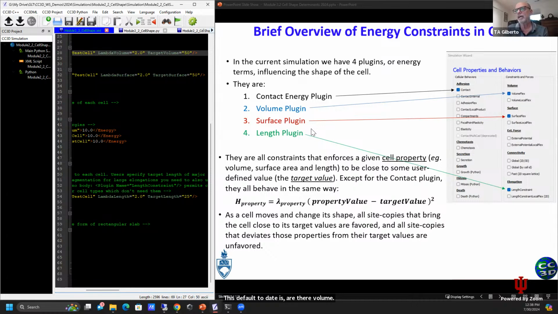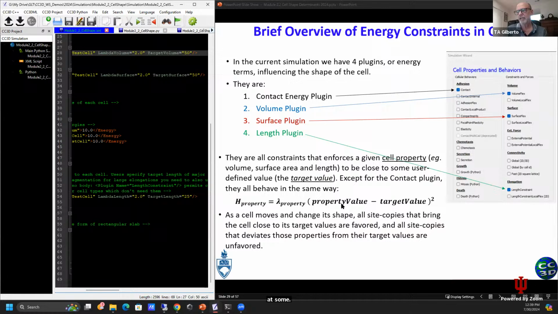But how does a plugin like that work? Those plugins work by including an energy term in the Hamiltonian of the system, which is inside the CompuCell machine, let's say. This energy term works in this way. We have a lambda value here, which is the intensity of the energy term, and the difference between the target volume, which is the volume we want the cell to have, and the cell volume, which is the real volume of the cell at some Monte Carlo step.